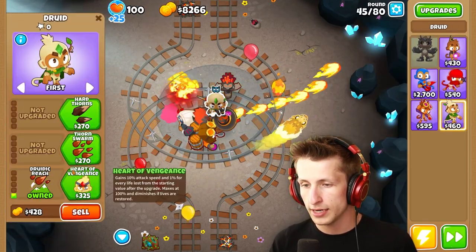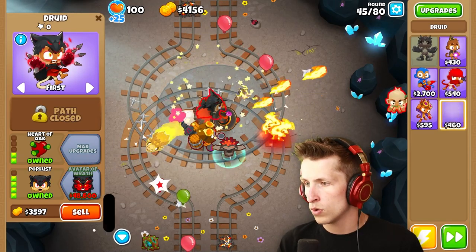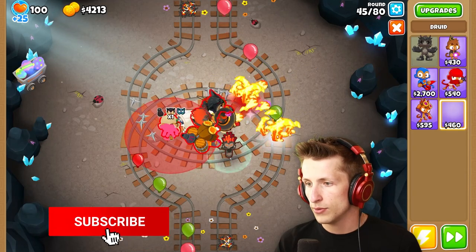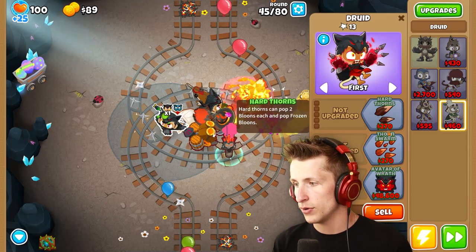But we're gonna go ahead and wait 1 second. Let me grab a couple of druids. I want to get a druid of wrath. Let's get a couple of poplus, and then we can get thorn swarm. And we can get another one. Can I put another one? Here. We can put this guy here. Just getting a bunch of these guys is always really, really nice.